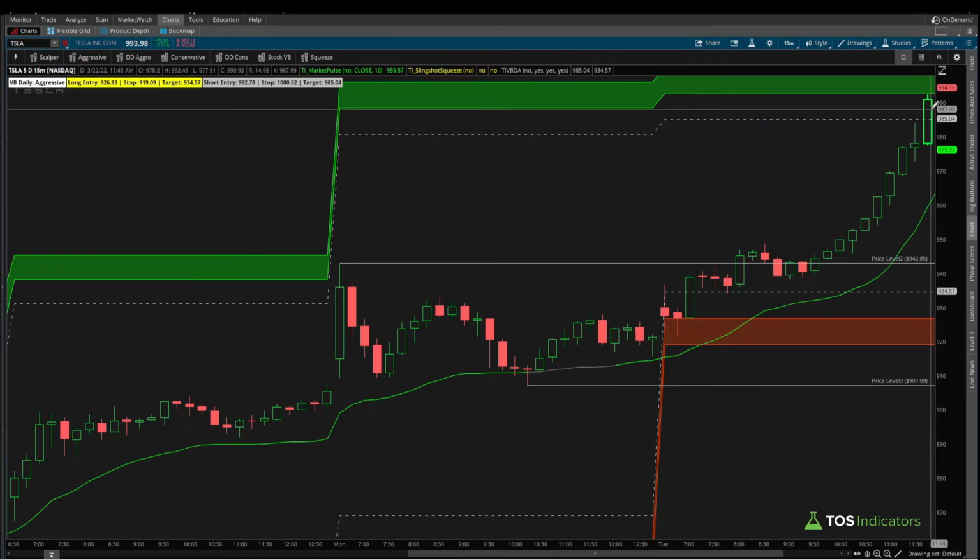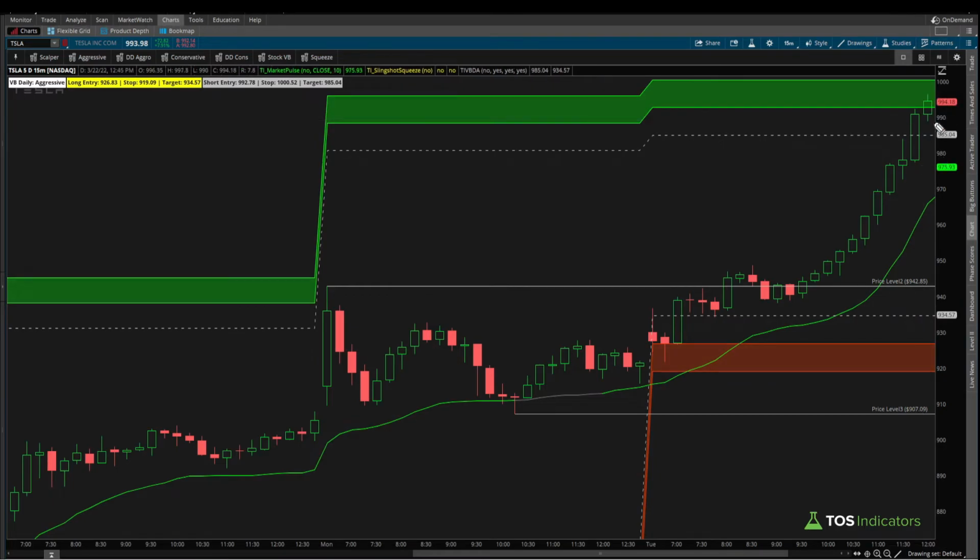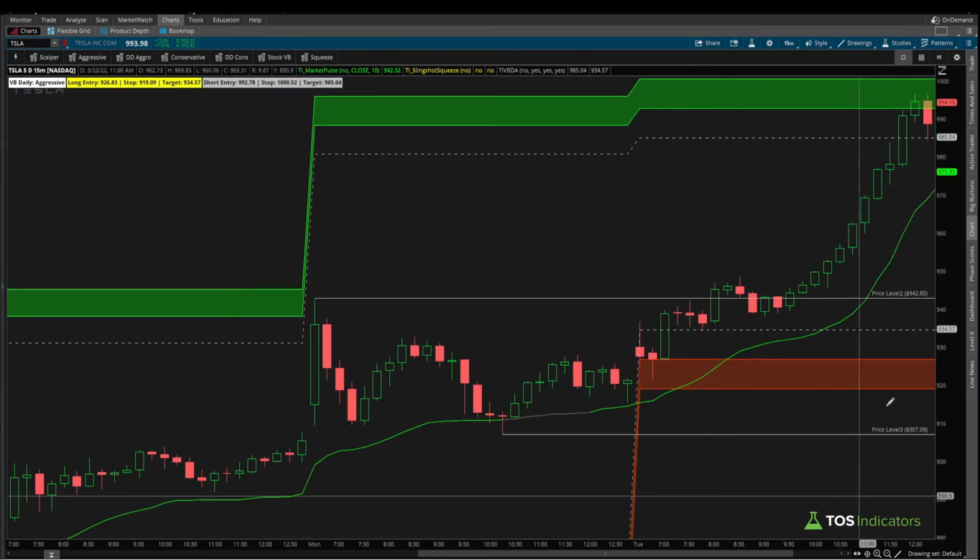And of course, at this point, I would imagine that's where the bears finally are able to have some level of control, where we don't see the same level of bullish follow-through. That's at least what I would be thinking at this point. Next candle, we still continue to see bullish follow-through here, but the candles are starting to become smaller. We're also pausing near what would be our short zone for the volatility box. Keep coming forward here. See if, okay, so now we have bears finally come in.